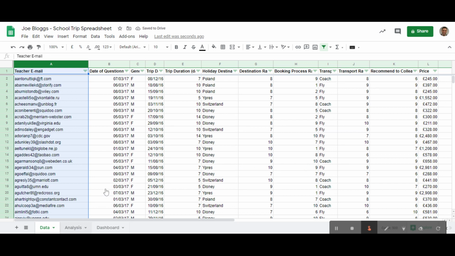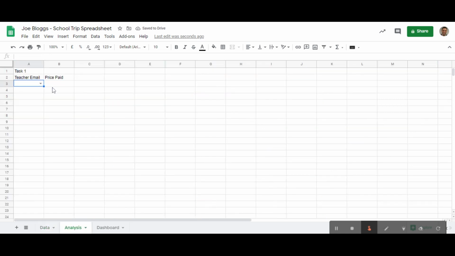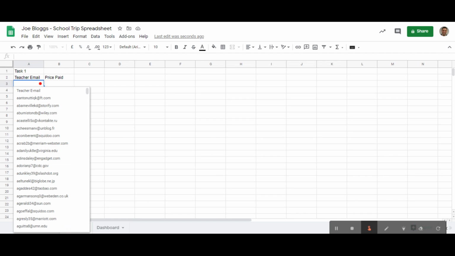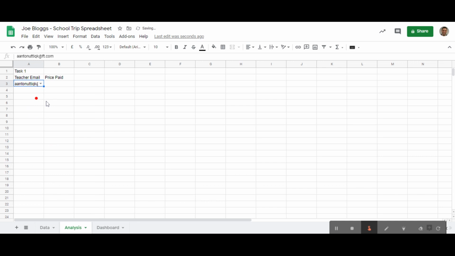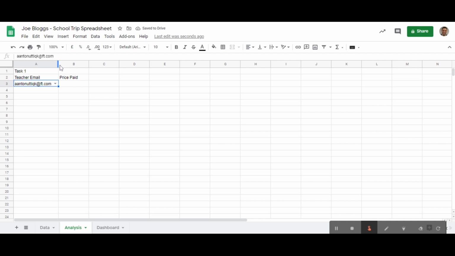If I look on the analysis page now, there's a drop-down menu. When I click there, you should have a list, all the items in column A. Let's just select one. Okay. The column width isn't large enough, so we've discovered if we double click there, it should drag it out to what we need, but I could give myself a bit of spare room by dragging it myself.